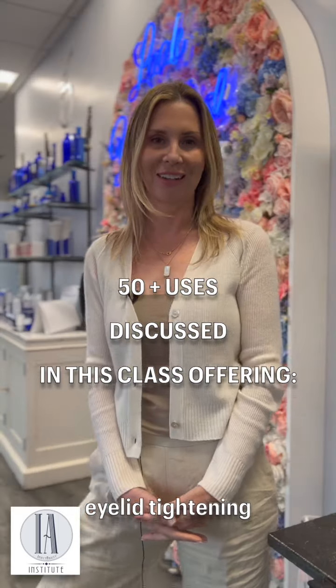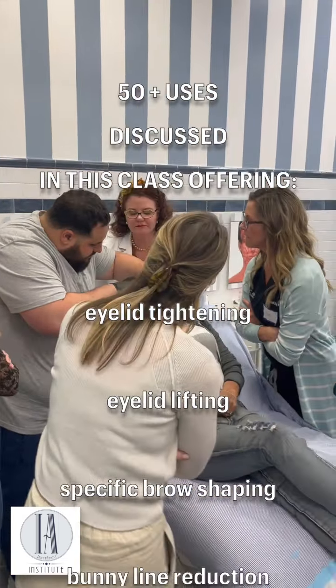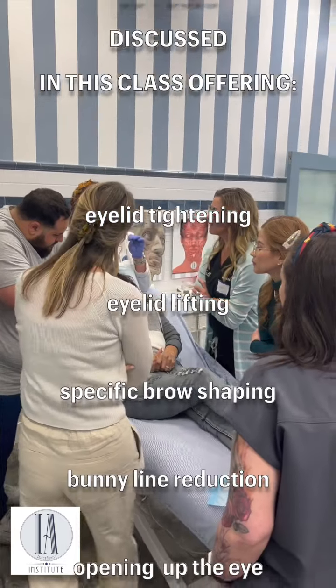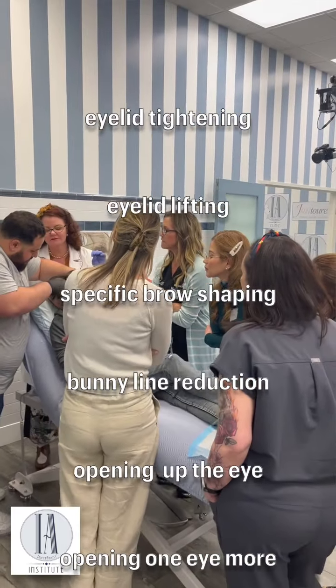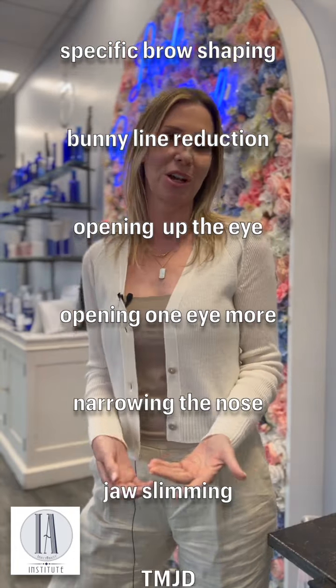I've been exposed to small doses of Botox on the face before, but Leslie really highlighted her microtox technique and her nasal tox technique. I knew maybe 20 or 25, so she doubled my knowledge for sure and more. For the people that can't have regular Botox around their eyes because they can shelf, using the microtox method is a great solution.